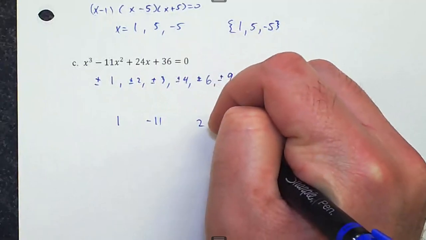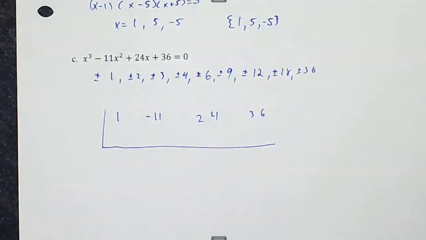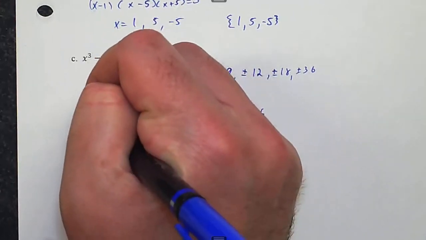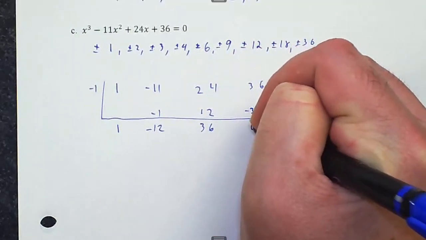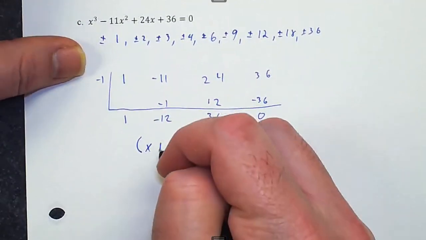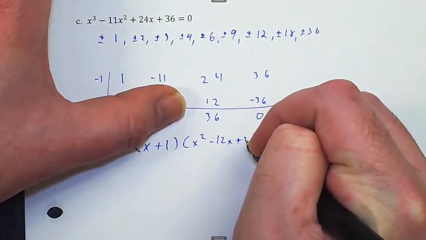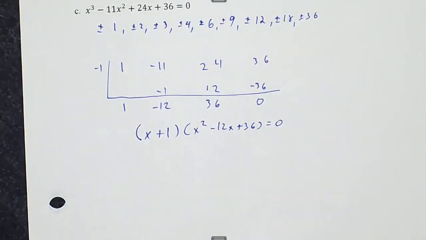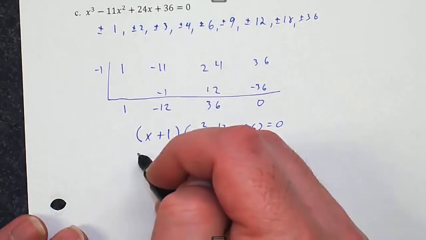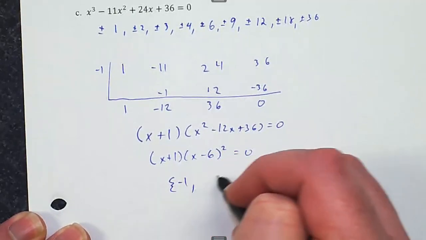All right. I was not able to eyeball the last one, so give me a chance to redeem myself here. All right, I'm going to try -1. Huzzah. So I can now factor this as x plus 1. Remember, that's the 0, and it's the opposite of the factor there. And then this becomes x squared minus 12x plus 36. Is there anything that multiplies to 36 and adds to 12? Well, this actually looks like a perfect square trinomial to me. This is x minus 6 squared, because it's x minus 6 times x minus 6. So our solutions are -1 and +6.